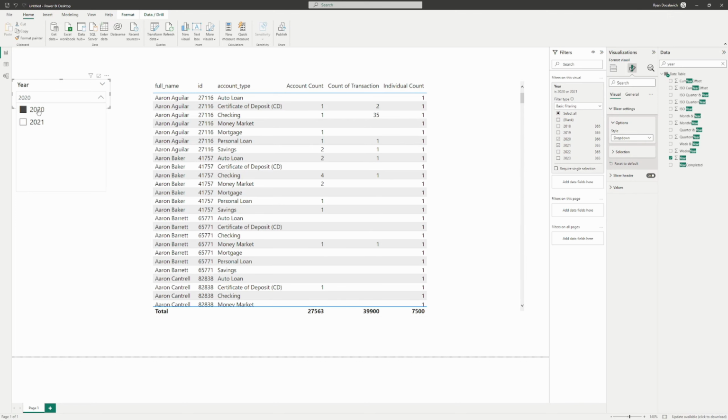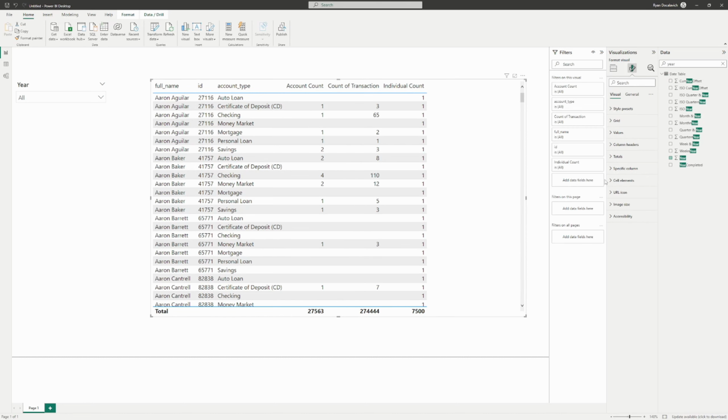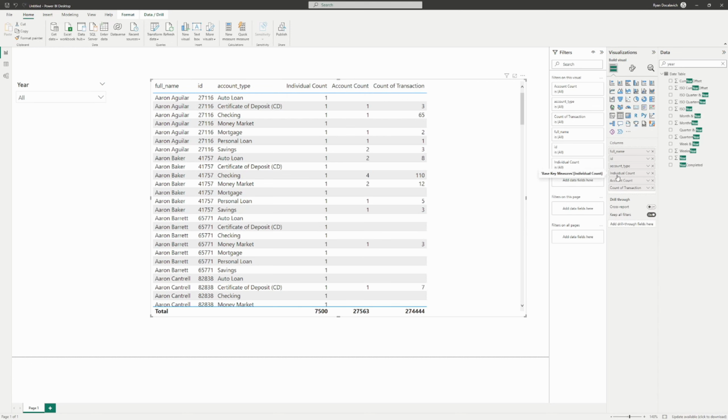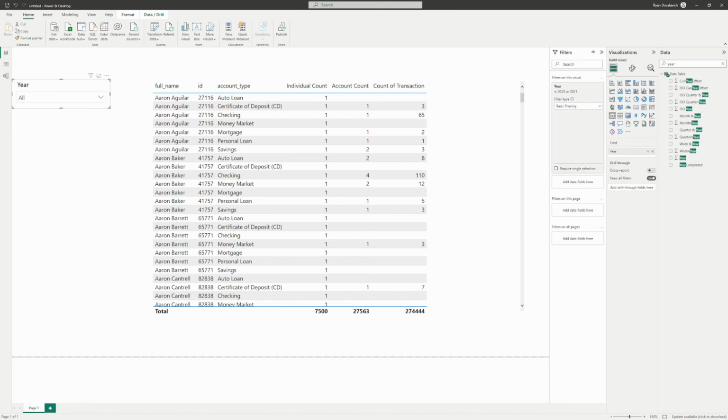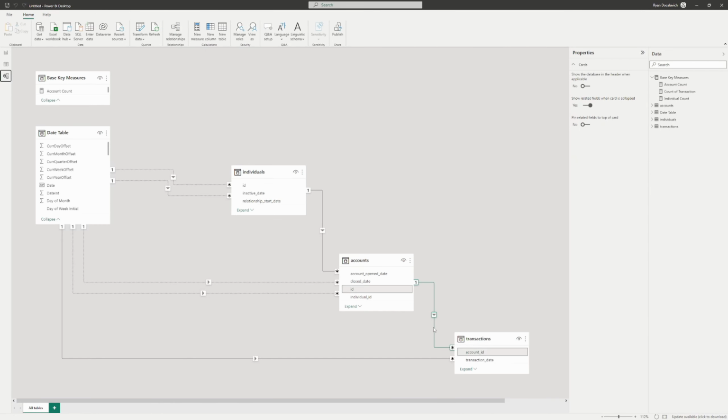So when we have no year selected, we can see that all of our data is still here. This looks the exact same as it did when we initially started. We've got our accounts and our individuals, all with no filter on there essentially. We've got that active date relationship on our transaction table now. So when I filter this date table, only my transactions will change, because again, that transaction table does not go upward to filter our accounts. We're just filtering transactions by dates.